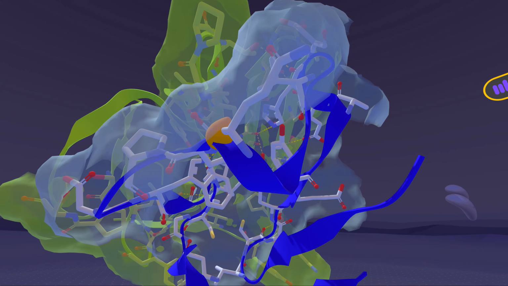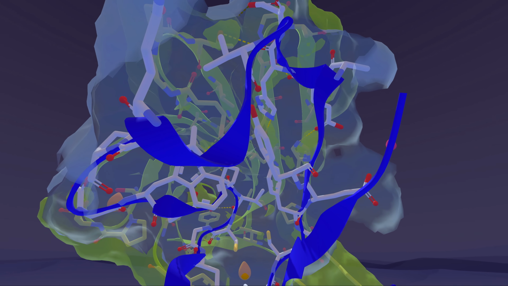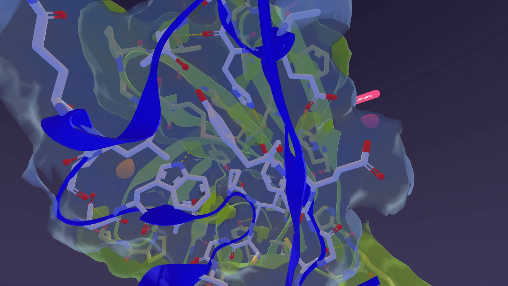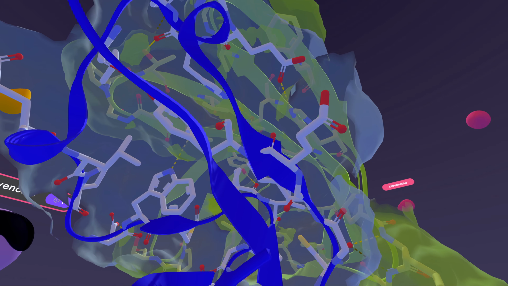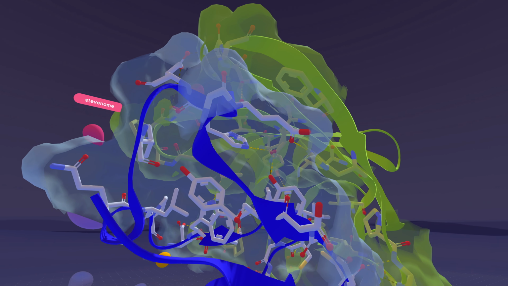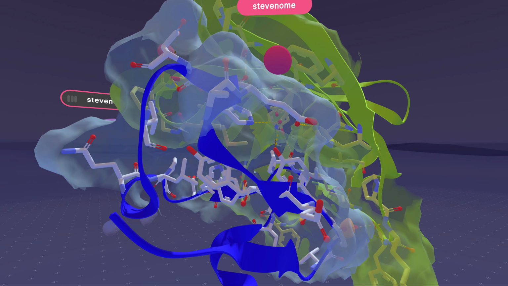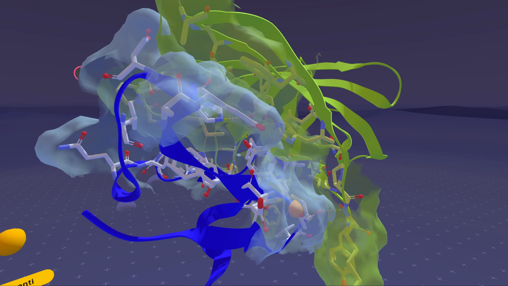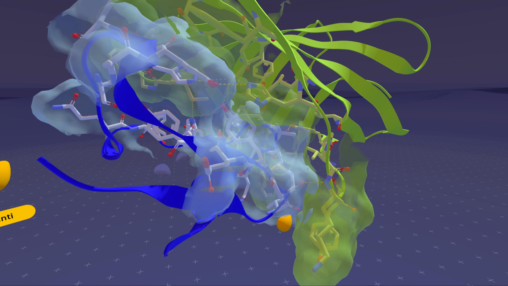But what's also super cool is that these beta sheets extend so far up and away from the protein, but what they built was the fingers at the end of this beta sheet, which is really cool.